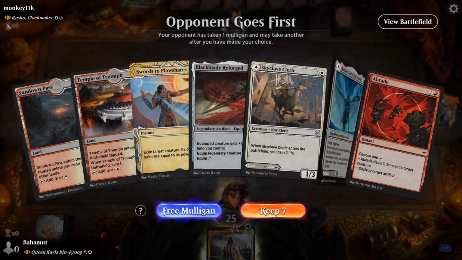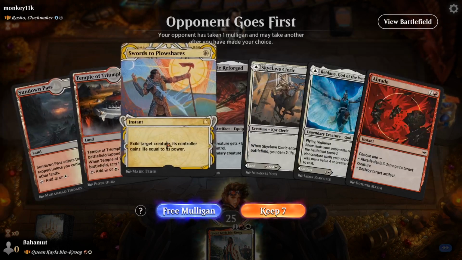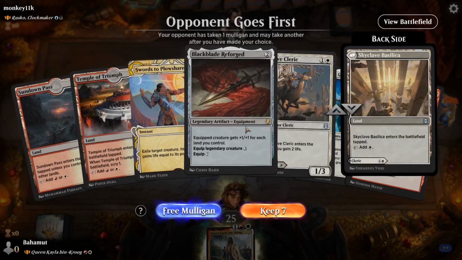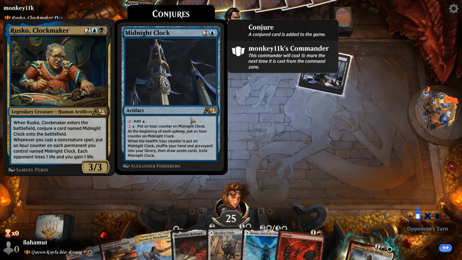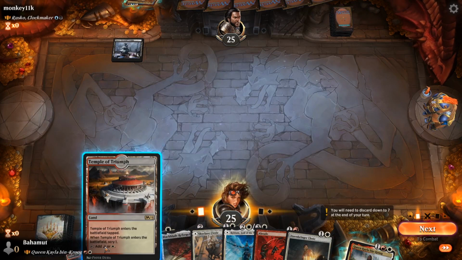We're up against Roscoe, Clockmaker. Very annoying commander that's been creating a lot of talk, a lot of mayhem. So we do have a Brainstorm, and I think that's going to be good against them, because I think the trick against Roscoe is not to kill the creature. The creature is not so much the threat as the clock is, so you gotta take care of the clock. Although that's not happening until turn 4, presumably.